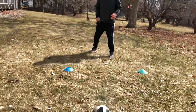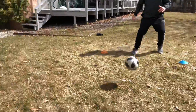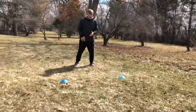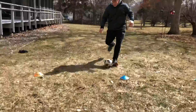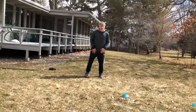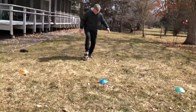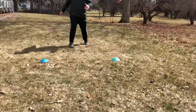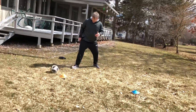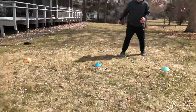Sorry, that was slow — bad touch, bad pass too. I'm like half focused on recording. Way to adjust. Now we're going to do the right foot. Ball's coming. Stop. Pull, push. Left foot push pass. Ball's coming. Now, if you make a bad touch, just deal with it. Pull, push. Bring it across.